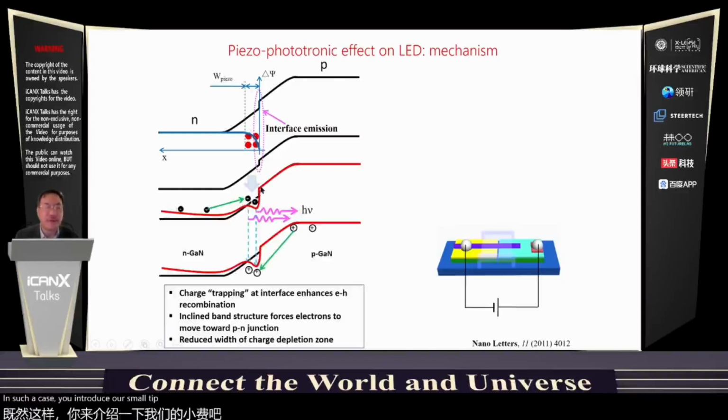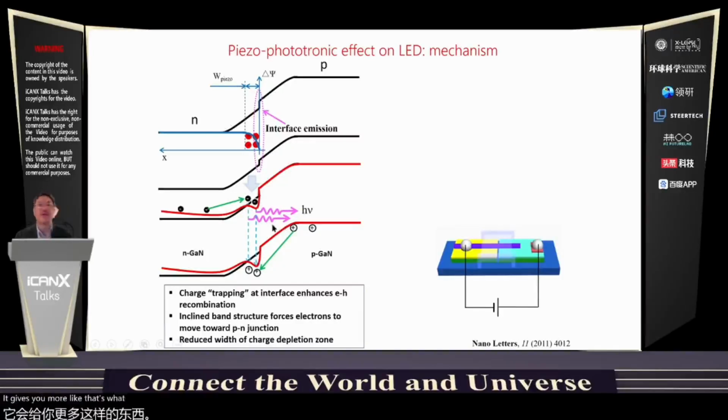This small dip is nothing but to trap the electron a little longer so it can go pass by. If you can trap the electron a little longer, it increases the electron hole recombination rate because the mobility of electron is higher than hole. So it is the electron mobility that determines the emission intensity. So if you hold the electron a little longer, it gives you more light.